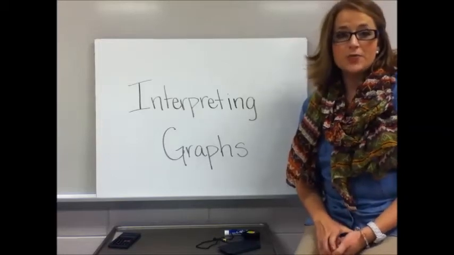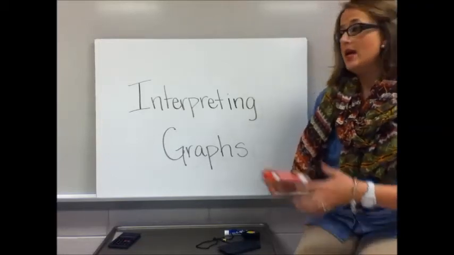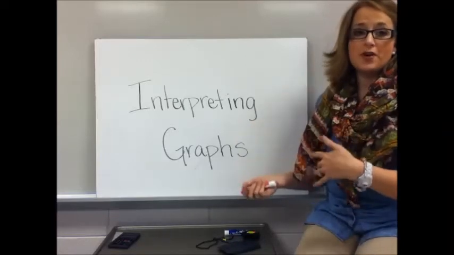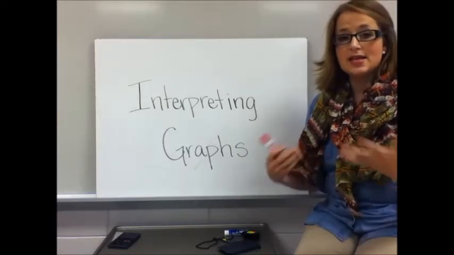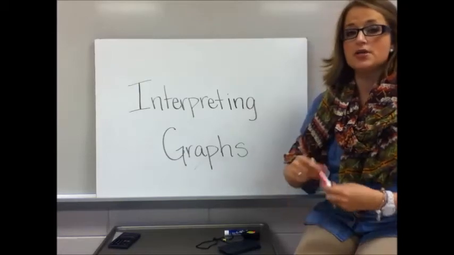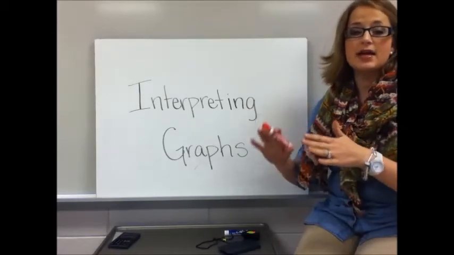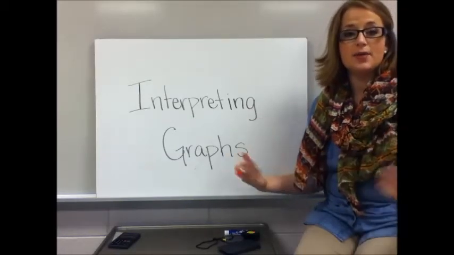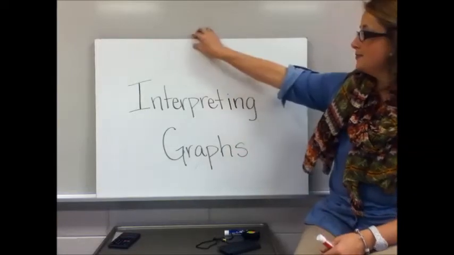To correctly interpret a graph means that you can connect the story with the graph, that you can look at the axis, see what they are representing, and notice when the graph is going up, when it flatlines, when it's going down, and you can explain what that means in real life.